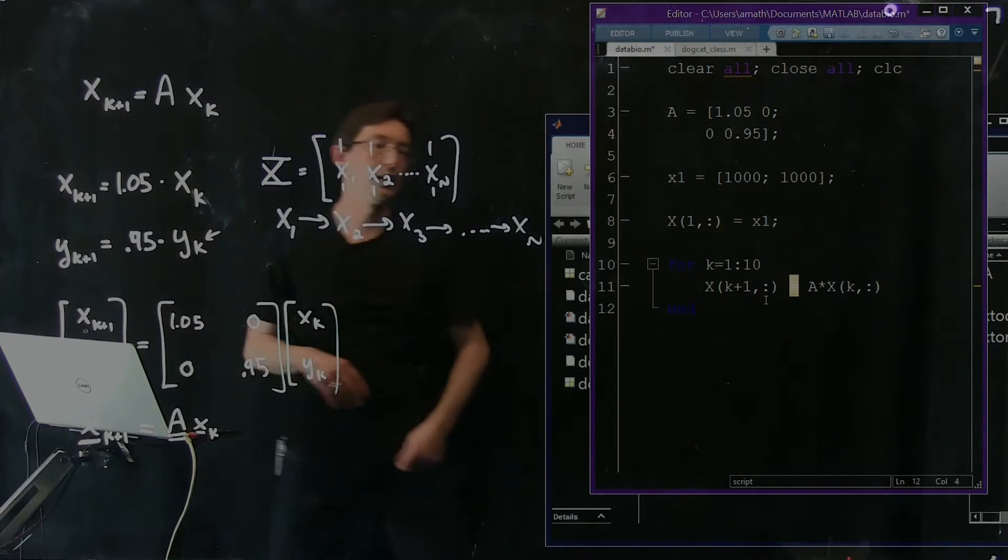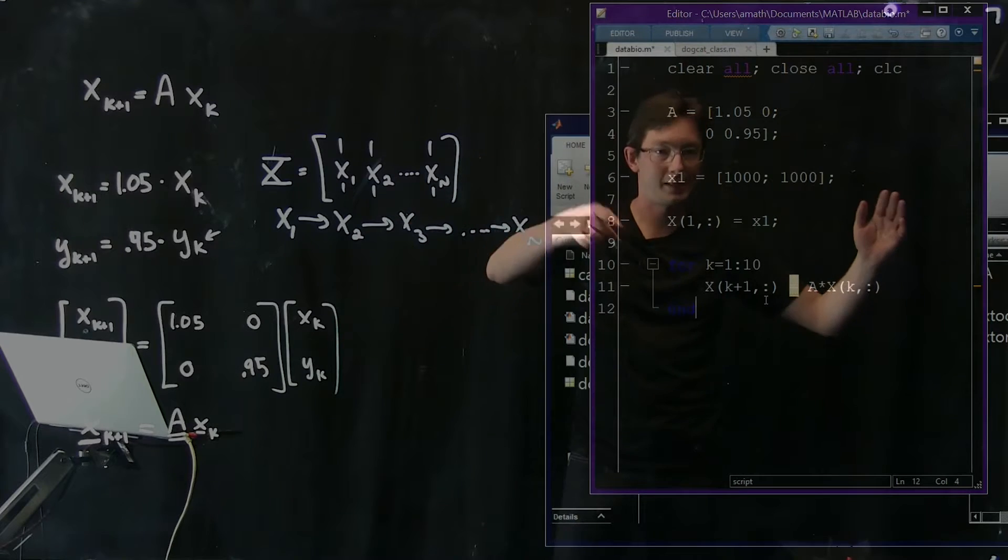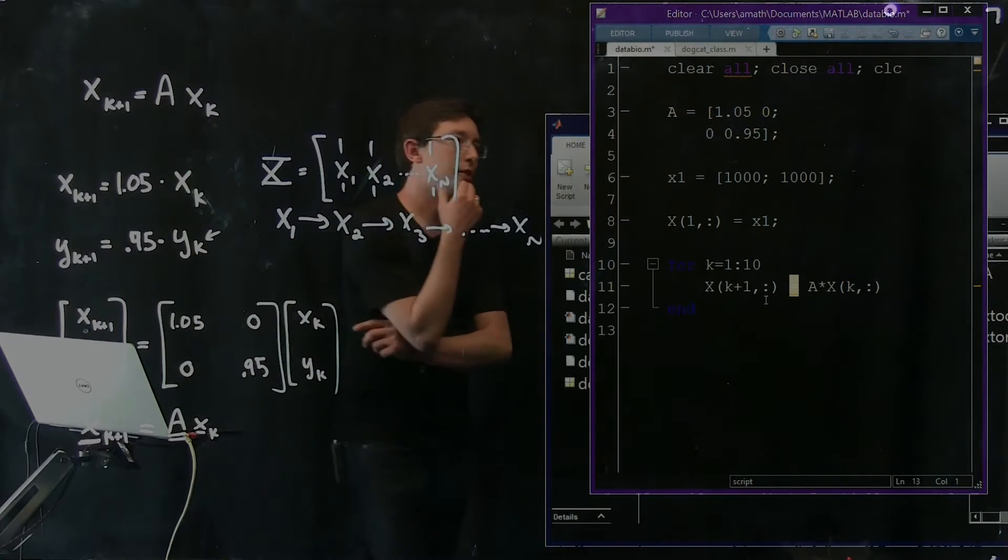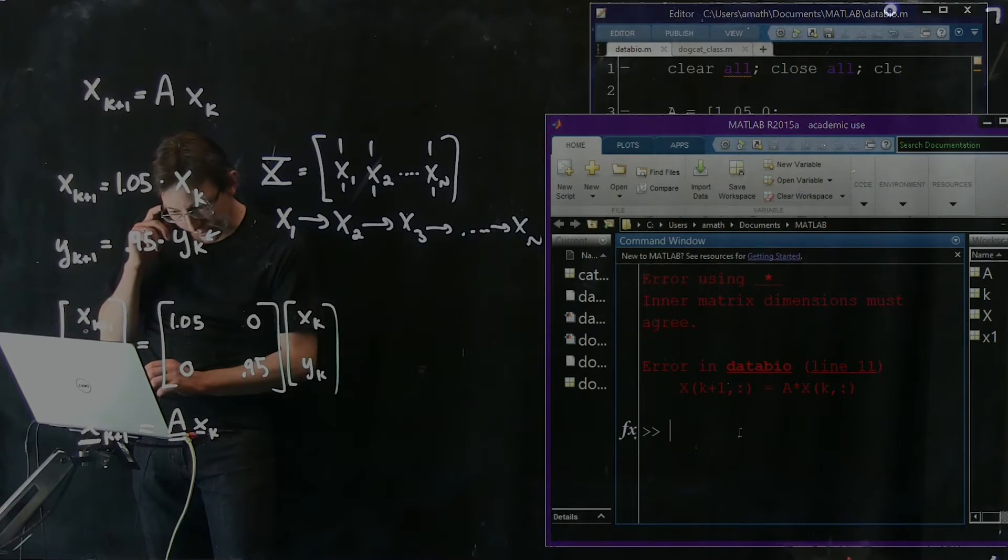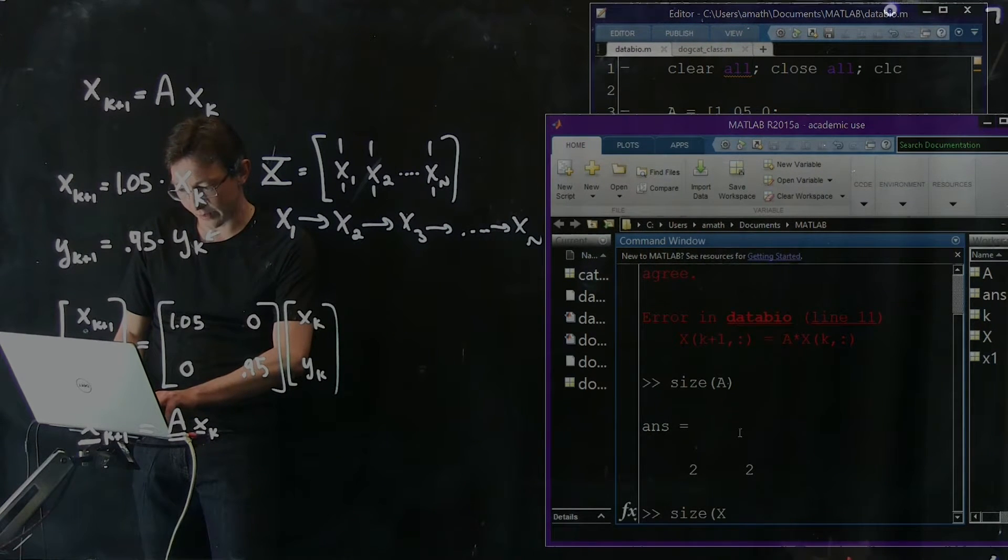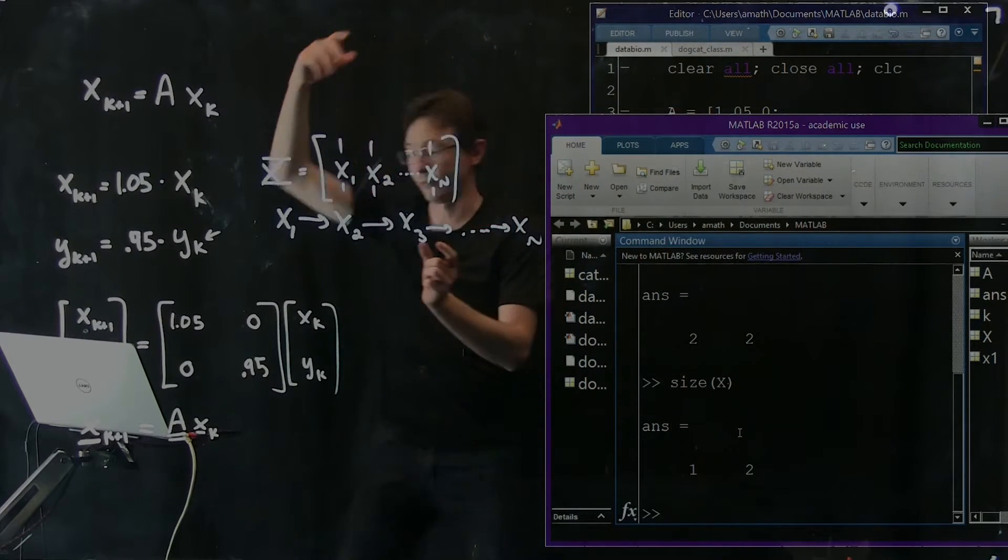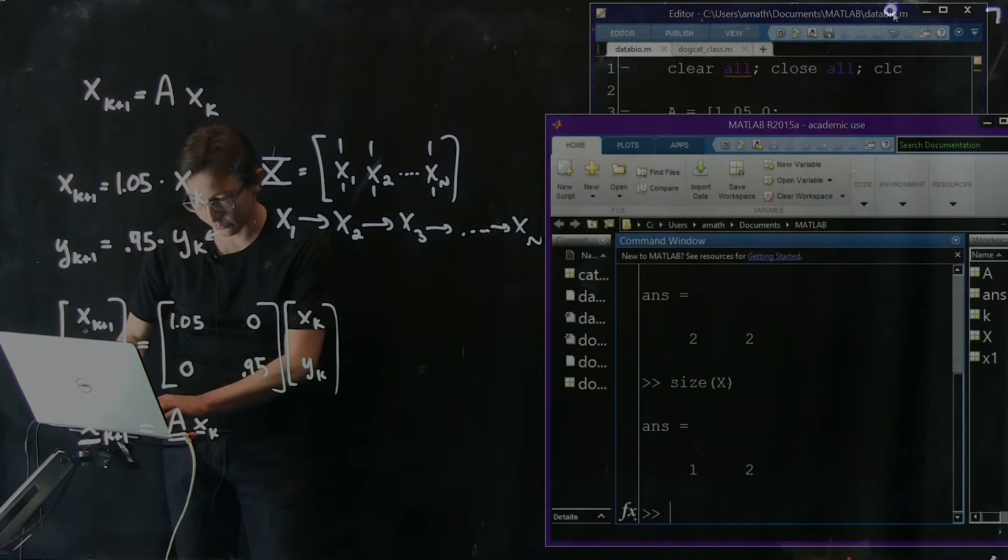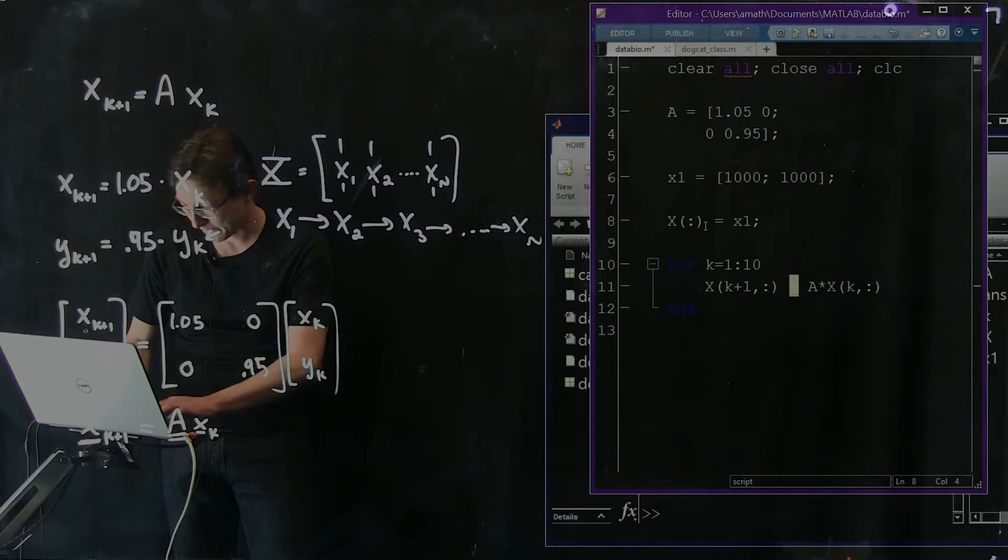And then I can say end and this will step through 10 whole years of this iteration and advance from year 1 all the way up to, I think, year 11 because it's going to step through 10 advances starting from year 1. So good. And then what should we do? Well, we should probably, let's just run it and then we'll see what's happening. So let's run this. Good. I think it ran with, nope, it didn't like that. So let's look at the size of A, 2 by 2. Let's look at the size of big X. So it thinks it's a row vector of size 1 by 2. So I need to transpose it and turn it into a column vector, right? We're multiplying our matrix by column vectors, not row vectors. So I need to make sure that I'm working with column vectors here. I think I just did this wrong.